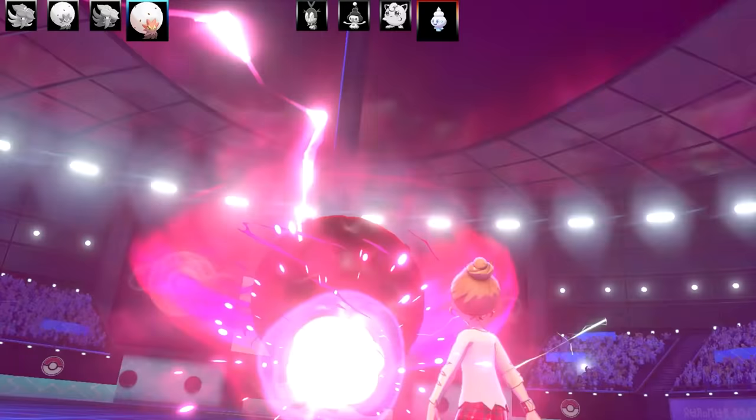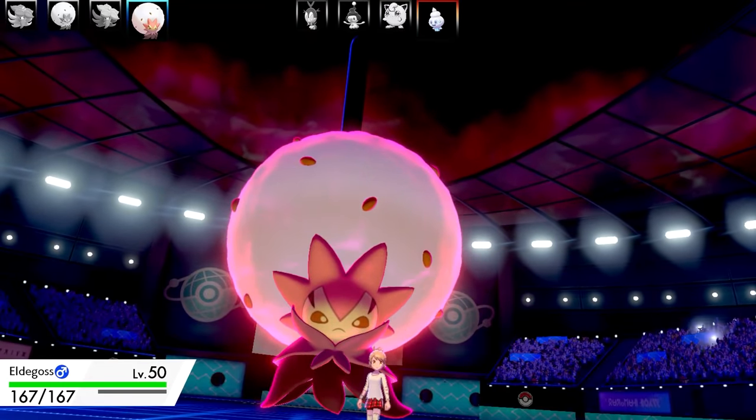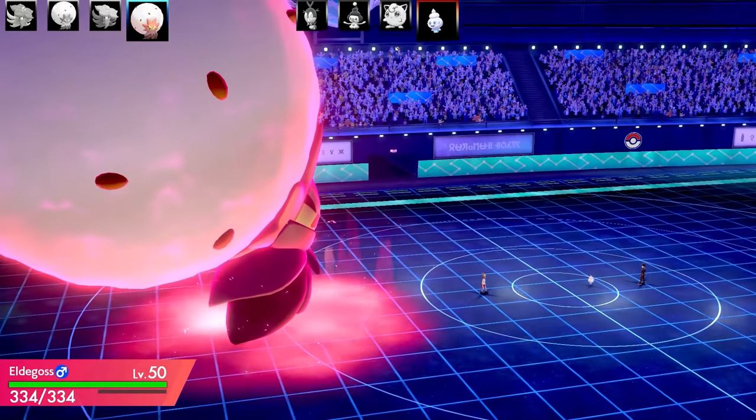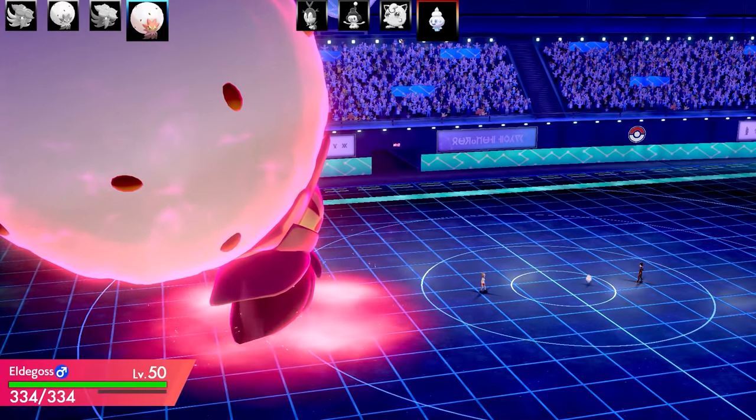I can set the grassy terrain up on the field, and let's say I might take 1 Pokemon out or 2, if I'm lucky, 1, right? Because Eldegoss isn't the greatest attacker in the world. If that happens, right, I can still use Grassy Glide priority.